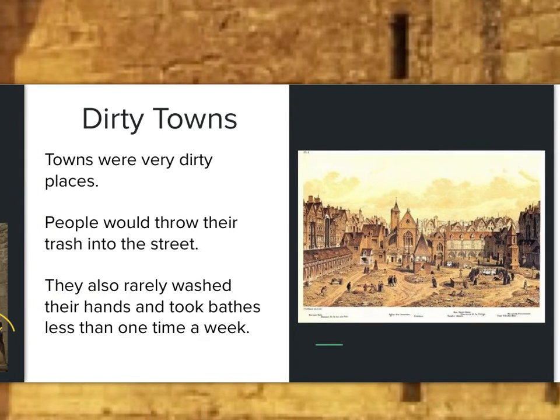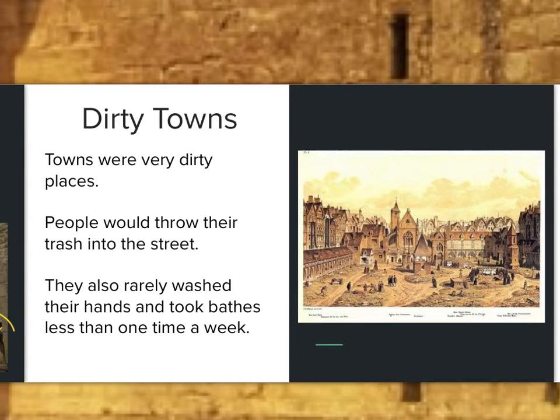Towns were very dirty places, very gross places. I think you brought it up in a previous video that they would oftentimes just throw their trash out in the street, right? Their poop. Yeah. It's gross. So here, I put it in the trash bin, and then I tie up the trash bag, put it outside, and it gets picked up every Tuesday and Thursday. Back then, once your trash bucket was full or your poop was full, you just tossed it out the window onto the street where people would walk. So disgusting. And hopefully you wouldn't hit anyone when you threw it out, if you were considerate.